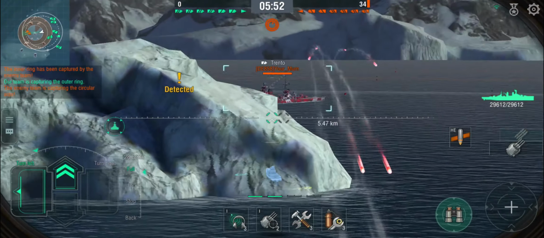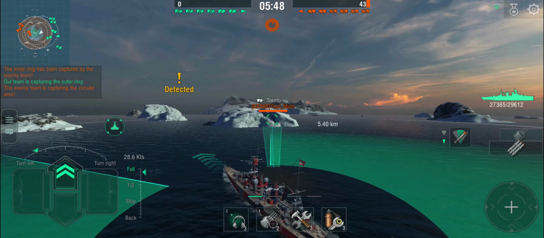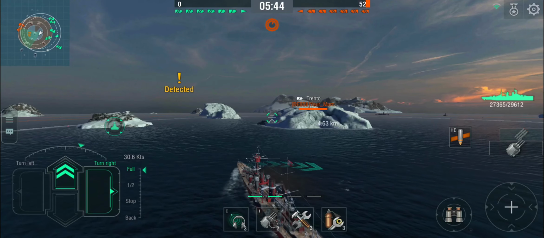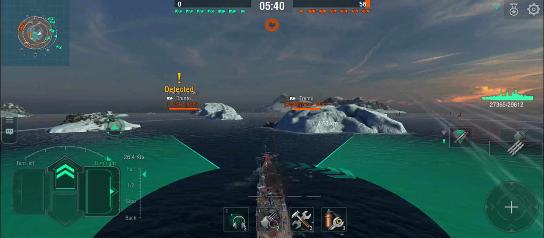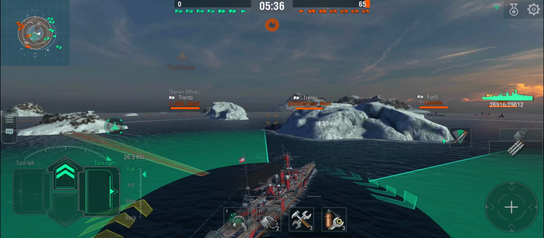And there's the Trento. Okay, so I am trying to get next to that island, because you'll see that there's a very handy island here that you can kind of tuck yourself into, because I'm going to get under fire here a lot now. So I'm not even firing back at this point. I'm just trying to dodge everything that I can.